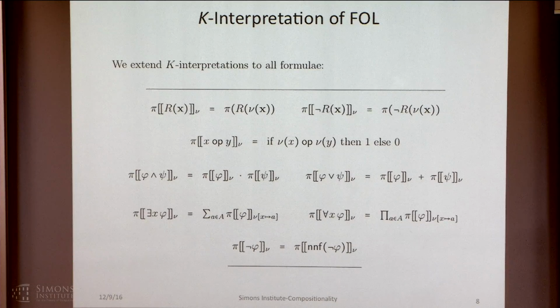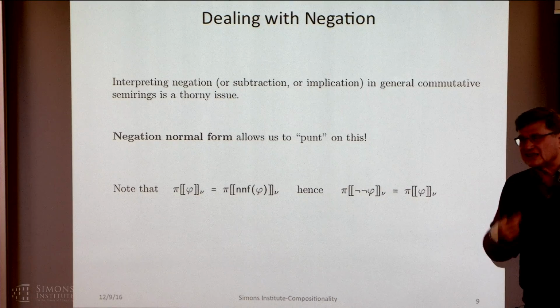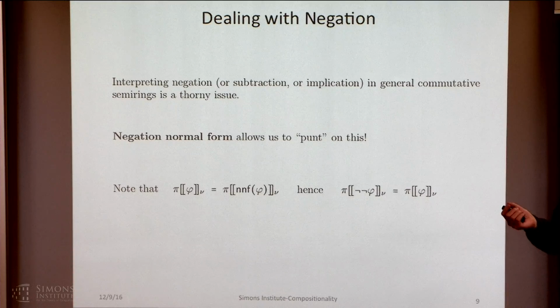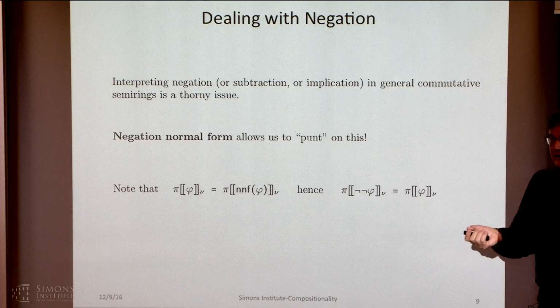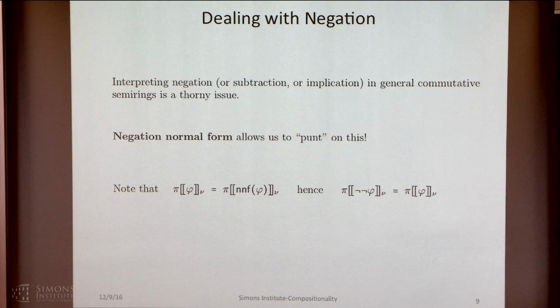And this is the trick that Erich really helped with. I had a lot of trouble with negation, and those of you who were at my first talk in August recall that I was just throwing my hands up, but Erich actually helped me see the light. His suggestion was, well, let's look at negation normal form. So that's kind of punting on the issue, right? Interpreting negation or subtraction in general commutative semirings, in other words, finding an operation in the semiring, not plus or times, yet a third unary operation that somehow captures the idea of negation, is hard. Of course, in Boolean algebras we have it. But for natural numbers, what is it? There is something called monus, and so there is no nice theory, and there are multiple divergent ways of dealing with this, and very annoying.